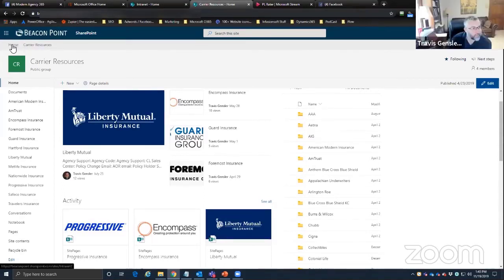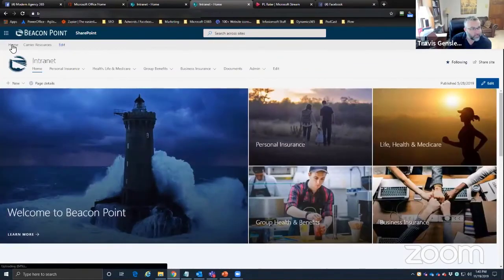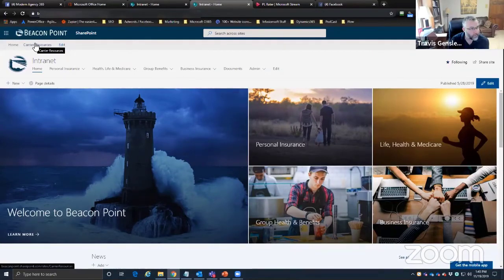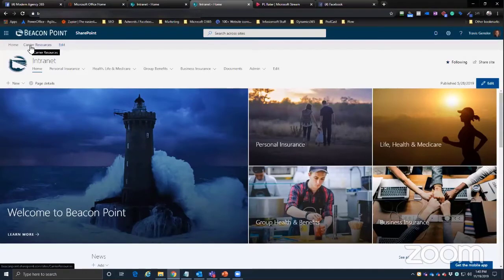So right across the top up here, when I click home, it'll take us back to the primary page, because there's always going to be a primary starting point when they come in. As you add different sites to the hub, it will put a link to that site here in the navigation bar across the top. So basically you're using the intranet, this site is breaking it down by department and policies and procedures per department. Right. And then carrier resources doesn't fit into these buckets because we may do personal and commercial lines, lots of things with the carrier, right?